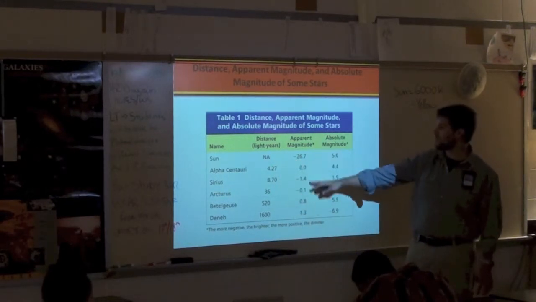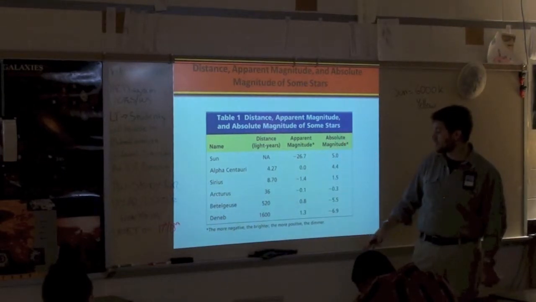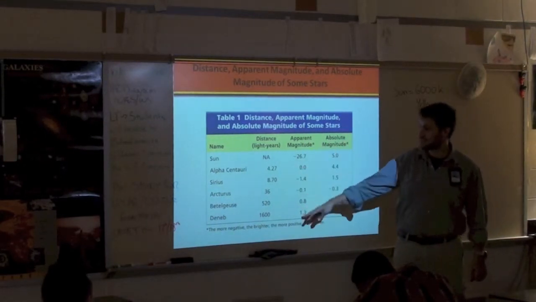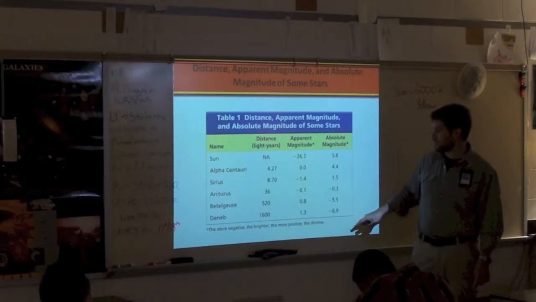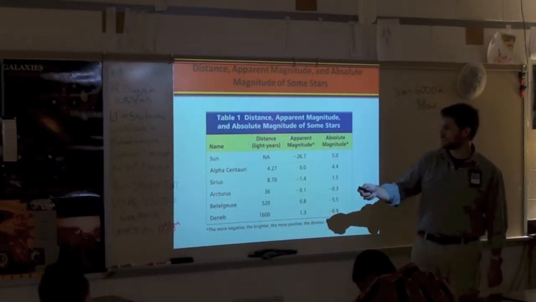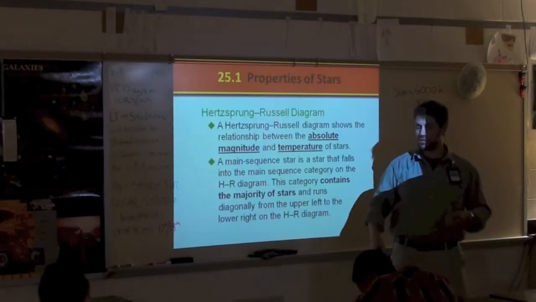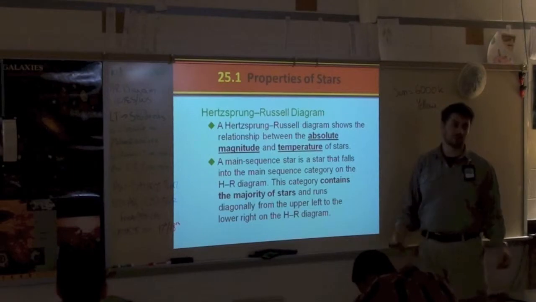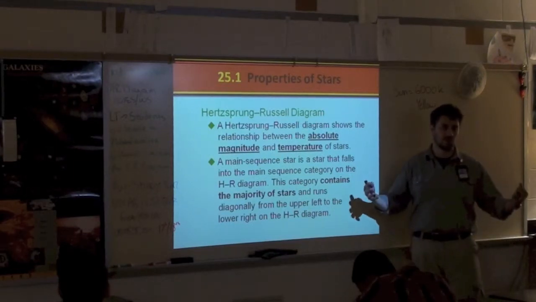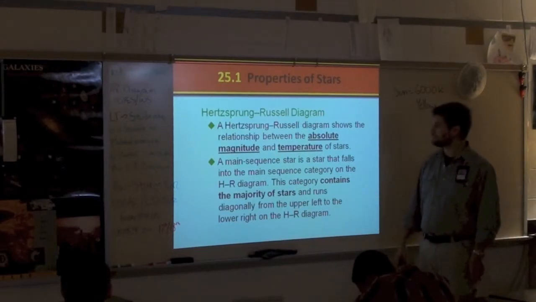Okay, apparent magnitudes as compared to the absolute magnitudes. You can see they change what it would look like on Earth. So these are the numbers that we're going with. Not really that big of a deal. You should know that some stars in the sky on Earth are brighter than other stars because they're closer to us or they have more luminosity.